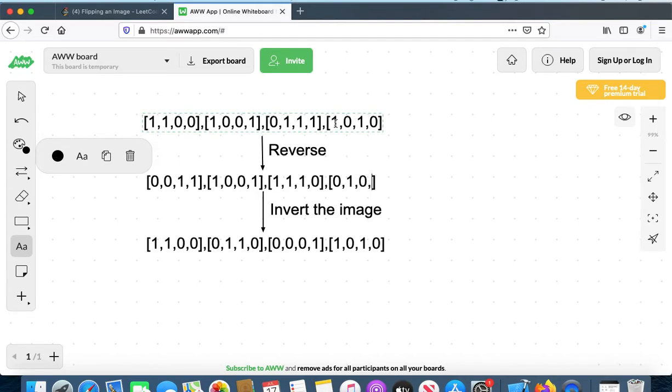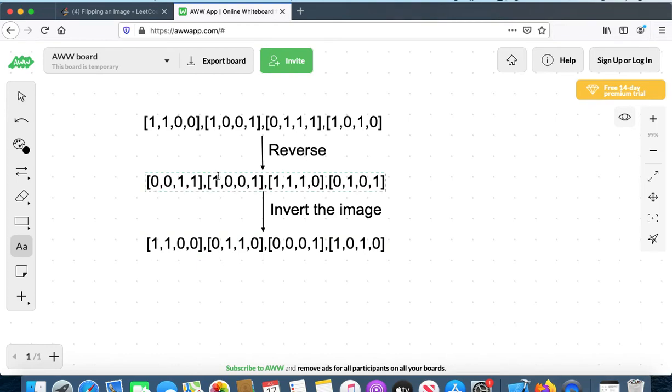And finally this 1 goes to the end. So we are putting two pointers, one in the beginning and one in the end when we are swapping. Then we're moving pointers towards each other. That's what we do. And to invert the image, we make all the zeros 1 and all the ones 0. So these two zeros become 1, 1 and two ones 0, 0.